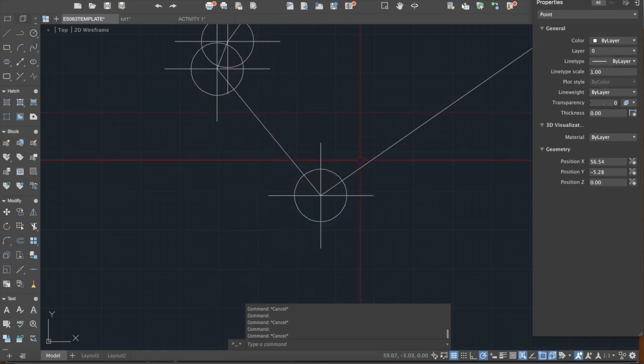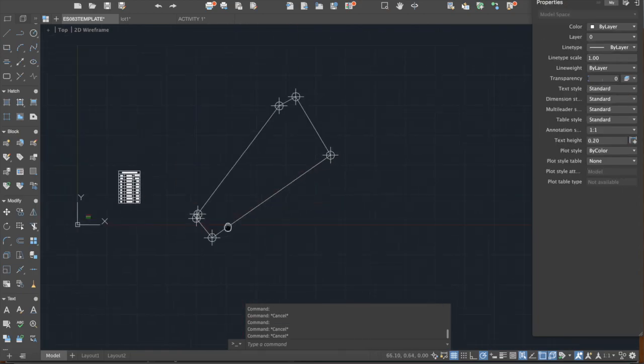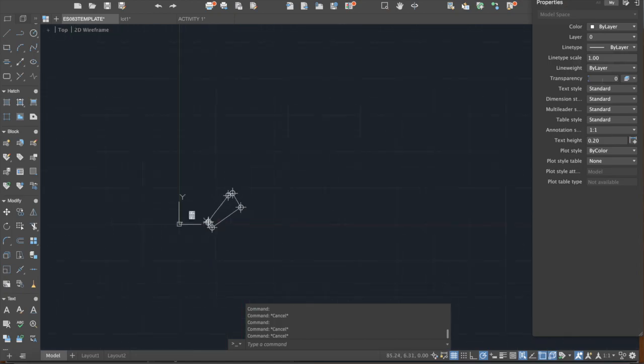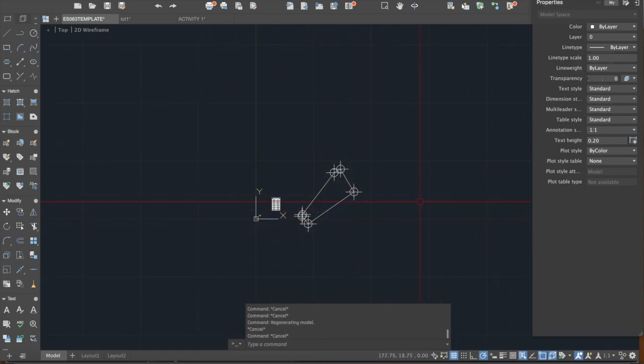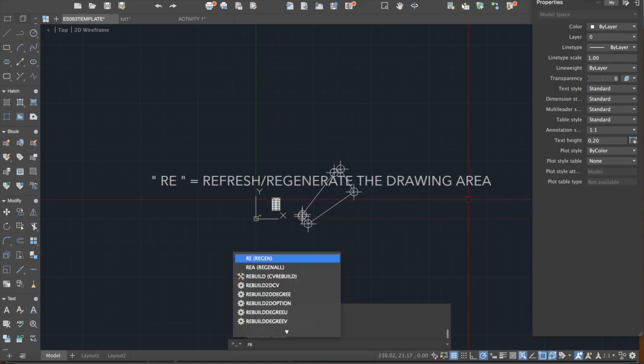Now, if you try to zoom in or zoom out and then refresh your drawing area, to refresh the drawing area, simply type RE. That is to regenerate, meaning refresh. RE, enter.